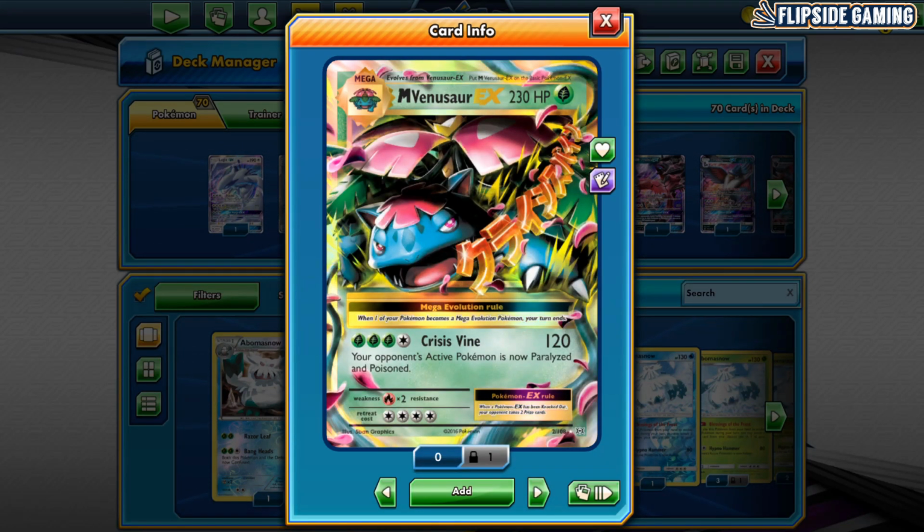Mega Venusaur EX, another Grass Mega Pokemon. That's 3 in a row, I think. With an attack that in the past was never used, but I think Crisis Vine could be viable, especially in an item lock deck or an energy acceleration strategy, or anywhere where you're disrupting your opponent to get to 3 energy, because 3 energy for 120 paralyzed and poisoned could be really good if your opponent's also item locked, or you've run them out of resources in some other way. Again, a fringe attack for sure, but something that's definitely more usable than it ever was before because of Mewtwo.